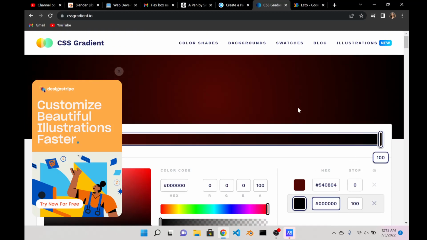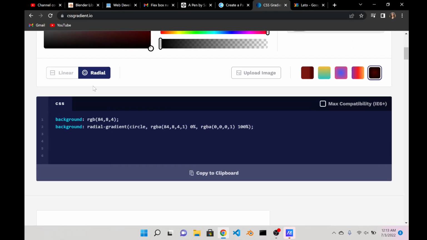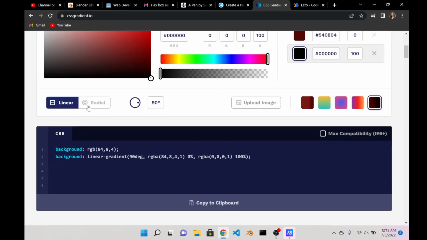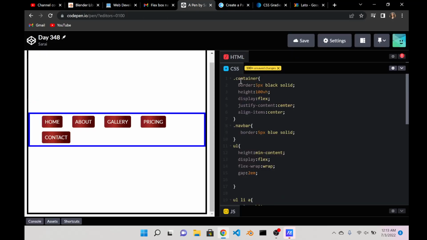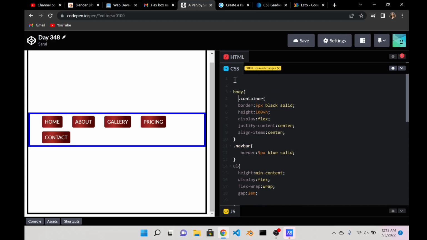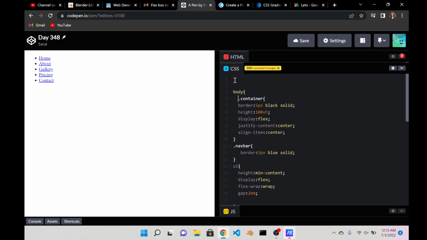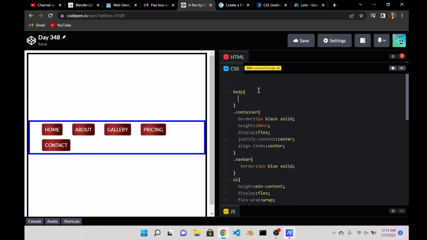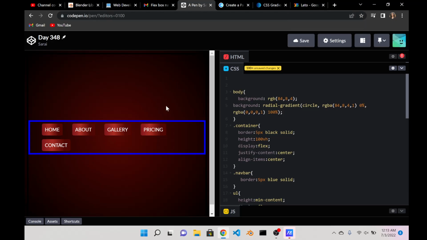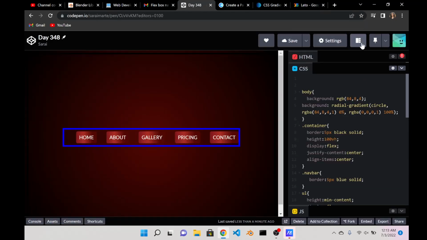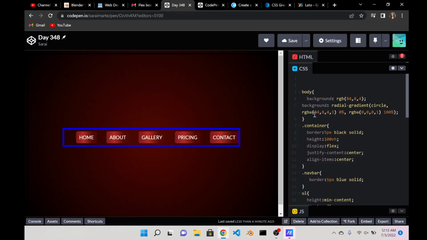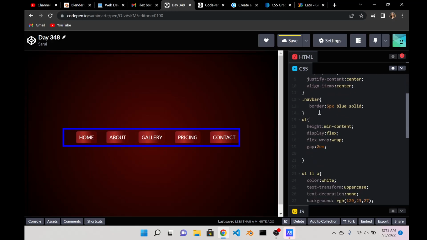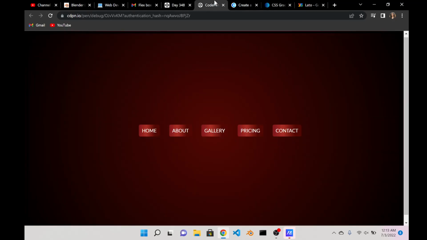And then I'll do black. And then I want it linear or radial. I want it radial, not radical, sorry. Alright, and then I'll just go here. I'll actually do it for the body, I don't really need the container. So the body, basically, anything you put on the body applies it to everything, so that's what happens there. Save that. Let me just go to debug mode, and I'll see that happening here, and I'll just kind of remove the border of the navigation bar now. Delete that, save that, and then I'll be able to see it.